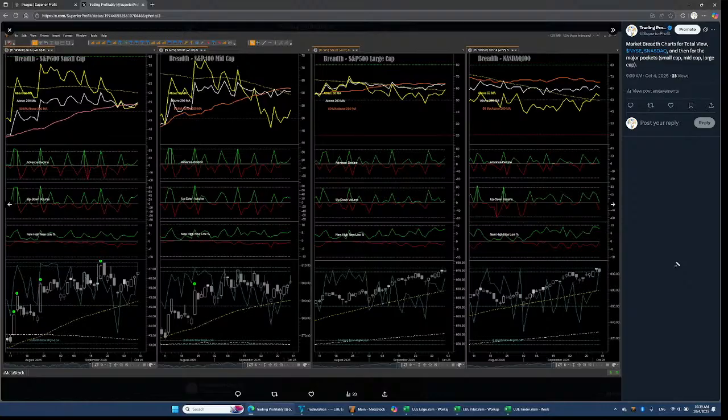If we further drill down to the major market pockets, small cap, mid cap, large cap, and Nasdaq 100, that is most influenced by mega caps, again the internals improved a little bit in the last few days, except for Nasdaq 100, because on Friday mega cap came down. Mega caps are underperformed in general, and Nasdaq 100, Nasdaq composite both tilted down on Friday. But otherwise, the internal health improved for the other pockets. They were deteriorating for a long time.